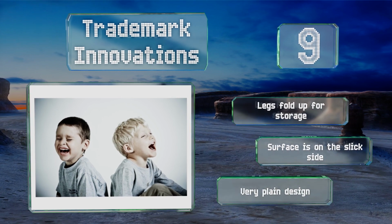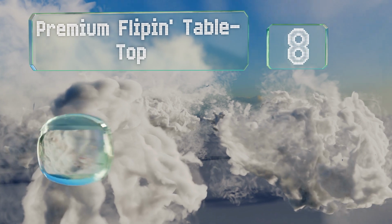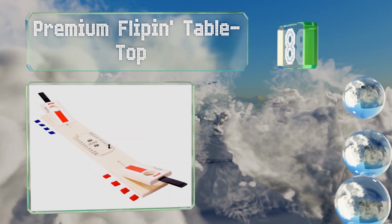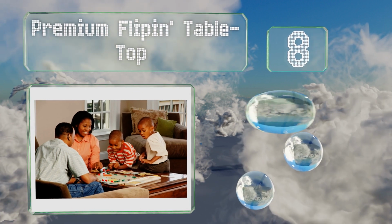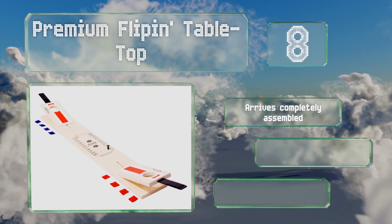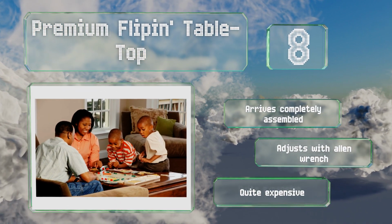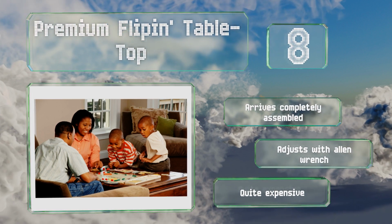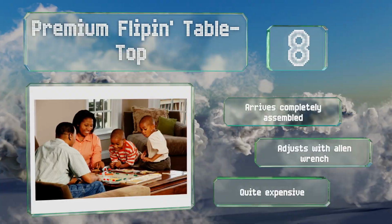At number 8, for a twist on the standard version, the premium flipin tabletop involves catapulting the bags rather than throwing them. Unlike many, the 2 smaller boards are attached to a large one, but they can be adjusted to put them closer together or farther apart. It arrives completely assembled and adjusts via an Allen wrench. However, it is quite expensive.